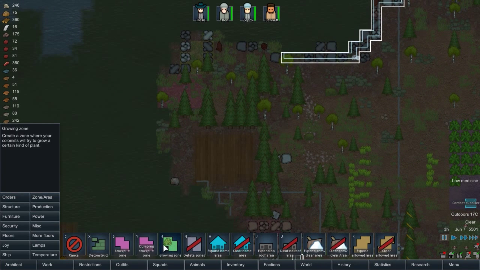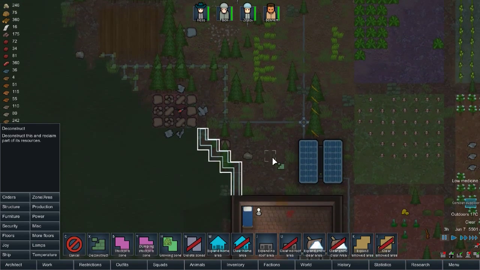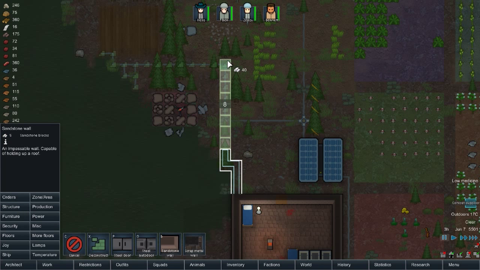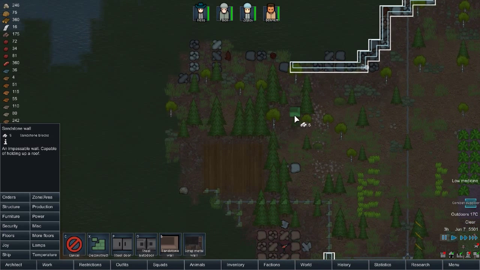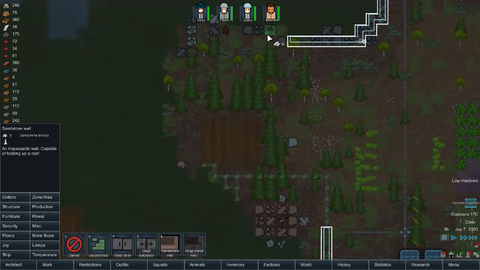So, we want to delete all of this. Deconstruct all of this, down to 1, 2, 3, 4. Yeah, down to here. Want to delete all of that. We want to cancel this. 1, 2, 3, 4. So we want the wall going here. Structure, sandstone. This will go to here for now. Actually, if we are going to make the 3-point defense, we want all of the defense concentrated here.